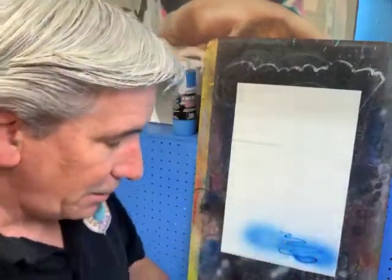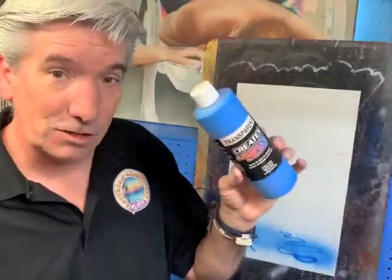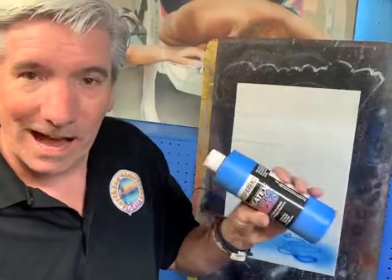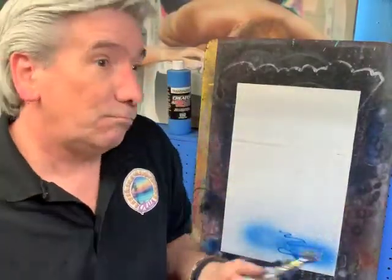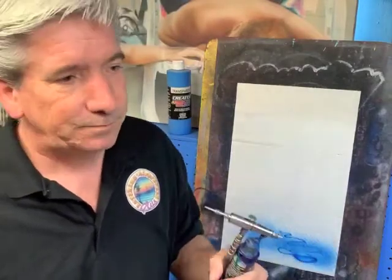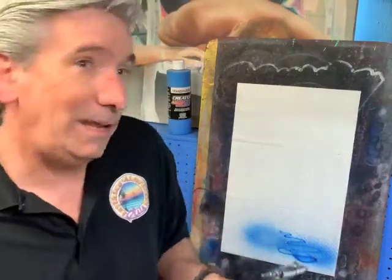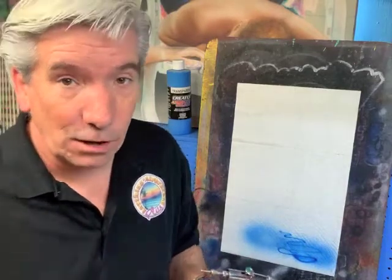Okay, the other thing that we're using, paint-wise, is an acrylic-based paint. This is Createx. It's an airbrush paint, which means it's already thinned down, ready to go through the airbrush. It's an acrylic paint, like I said, which means you can use any of your favorite acrylics, Liquitex or whatnot. You just need to be able to thin it down to basically the consistency of milk. So any medium that you can thin down to the consistency of milk can go through an airbrush.